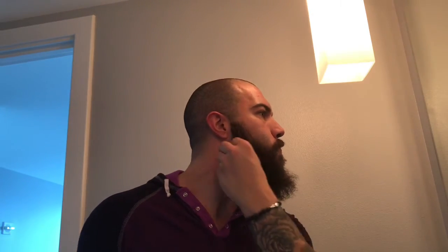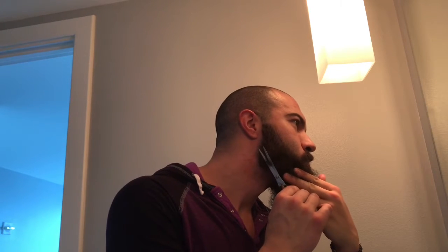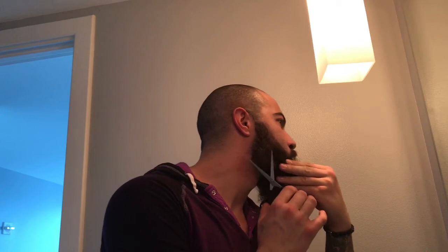Whenever you trim your beard, do not be aggressive, because you can always trim a little more the next day if you really need to. But if you end up accidentally hacking your beard, you're going to regret it, because you're either going to be lopsided or you're going to have to trim the whole thing to fit the mistake you made. As you can see, I'm very, very conservative with the trimming here, and you definitely do not want to be impulsive with where you cut it.